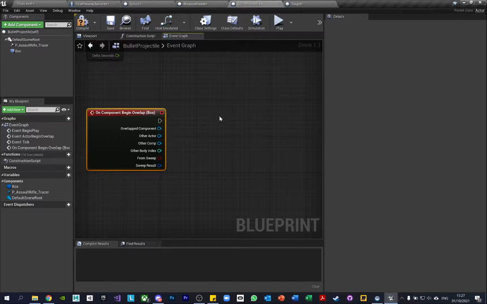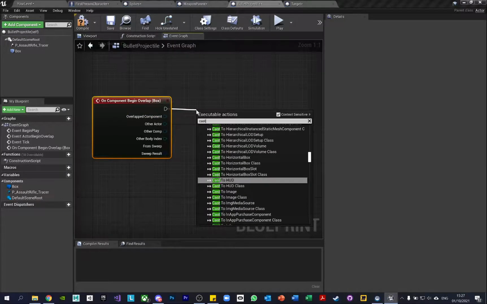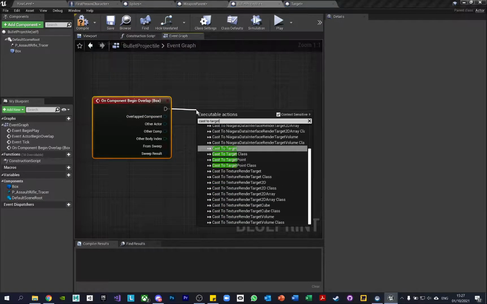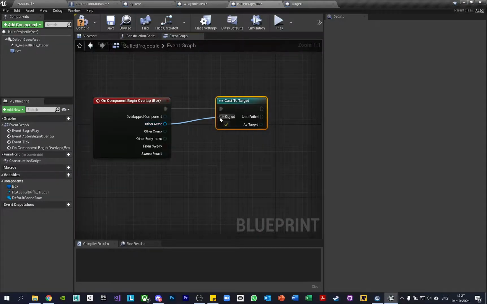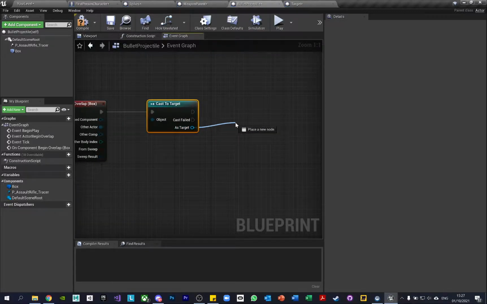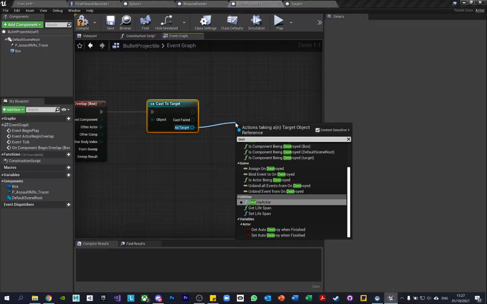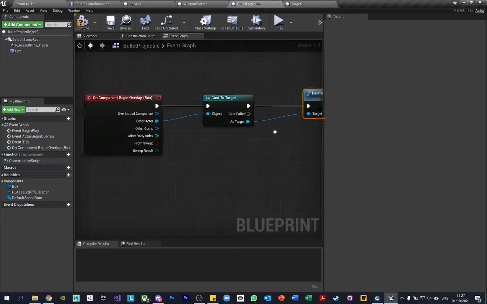Basically, what we want to do is check if this box has come into contact with the target. So we're going to have a cast to target node. Again, we're going to use the other actor as our object identifier. Then as target, we're just going to destroy it, okay? So this target class is the target that we destroy, all right?